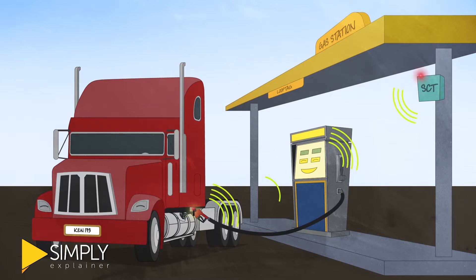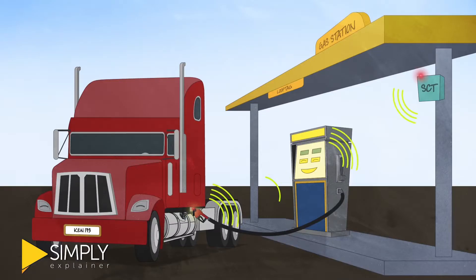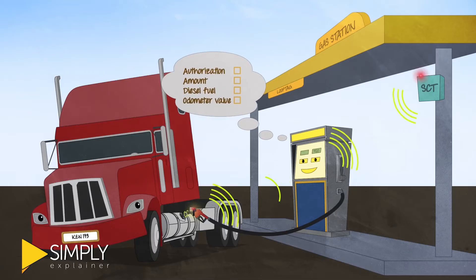If the fuel type requested is wrong, it will not be authorized and the pump will not dispense — a safety feature. The LoopTag reader on the nozzle will communicate with the vehicle's VIU kit installed on the fuel tank inlet to make sure the transaction is authorized, for how much, and what fuel type should be used.